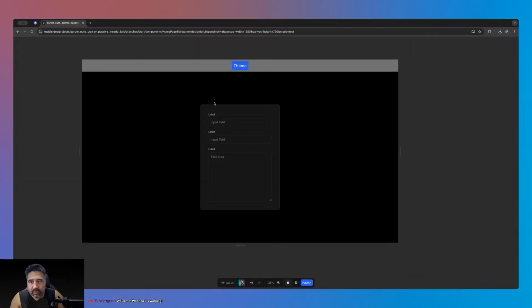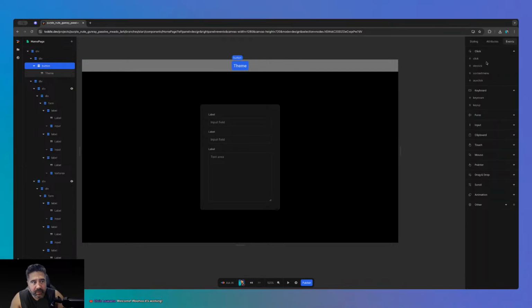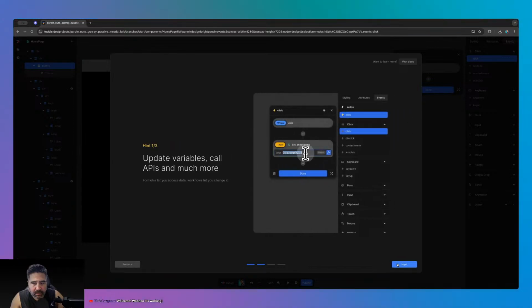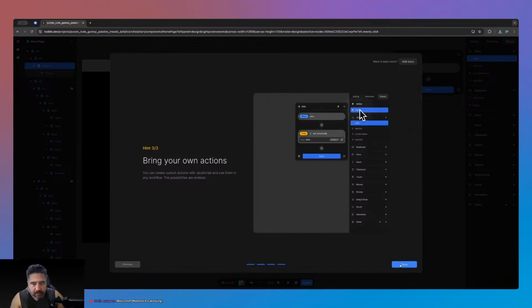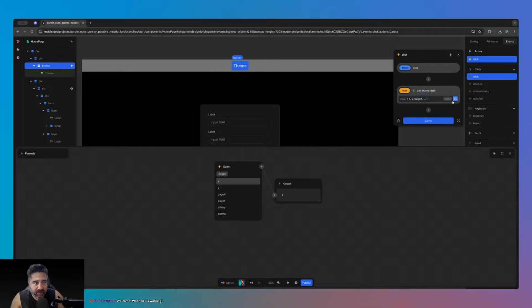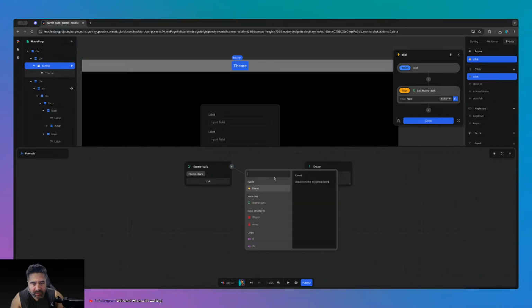And then what we'll do is we'll say when you click on theme, it will flip between the two. So we'll say on click. Oh, we've got this again. It must be per project or something. Okay, cool. We will set theme, and we'll set it to whatever theme is, but the opposite.